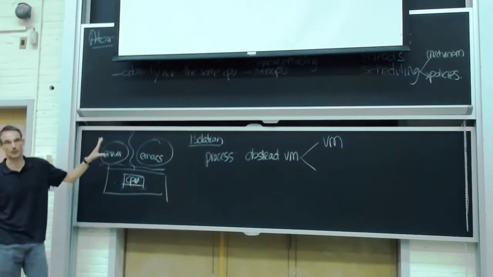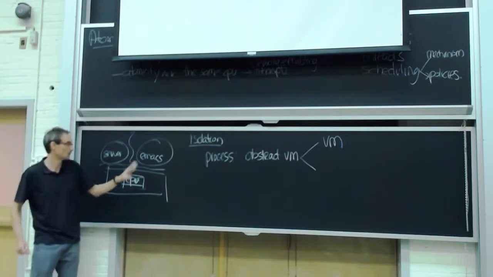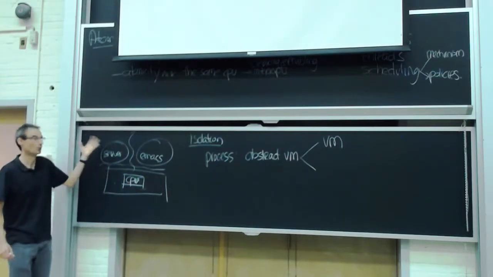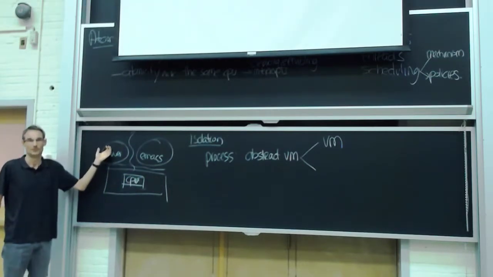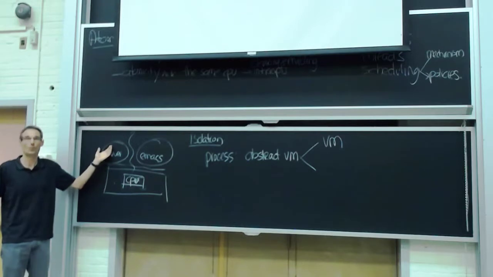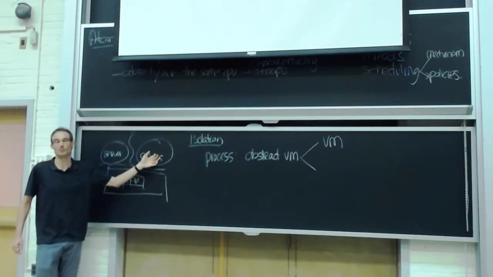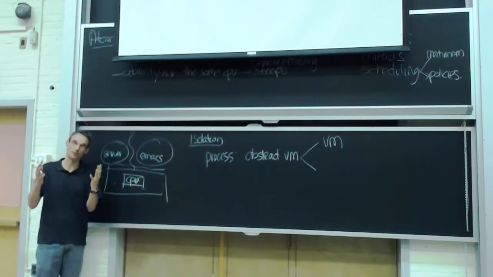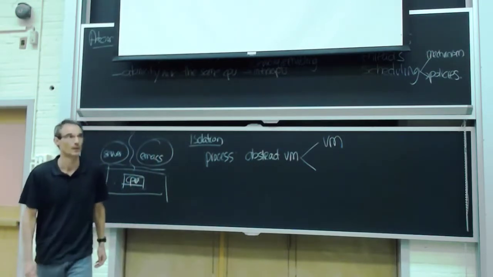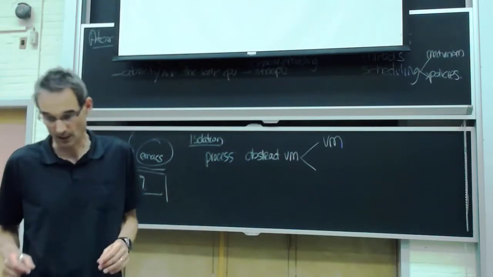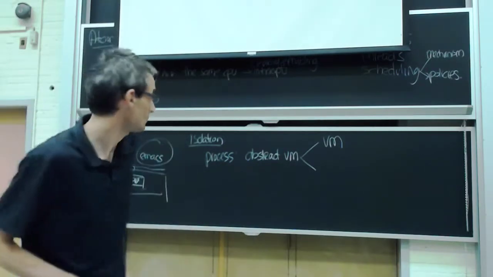And the key risk is, for example, that this server sits in an endless loop. It just consumes the CPU, doesn't do anything useful, and never releases the CPU. We want to arrange it so that even if that happens, this other application can still make forward progress. That's the goal that we're trying to achieve. And we're going to look at the mechanism for making that happen. We saw bits and pieces of it, but we're going to look at it in a little more detail.